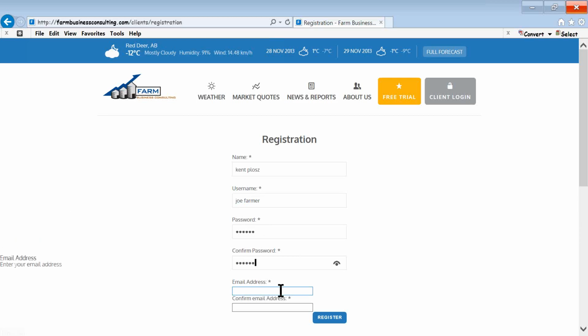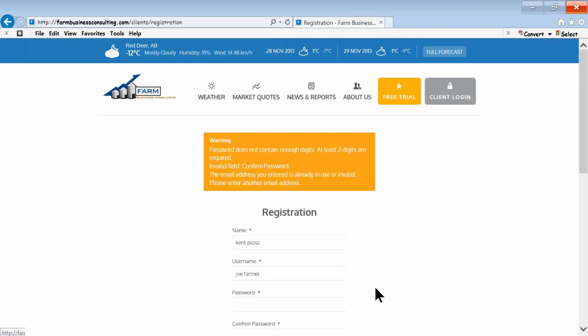And then, of course, you need an email address to verify it. Now, I'm not sure if this will let me because it's the same email address, it's already registered.